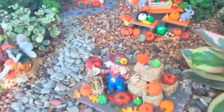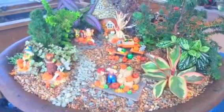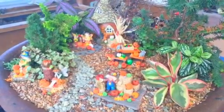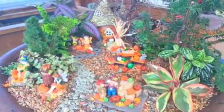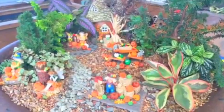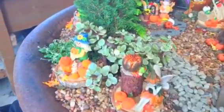And now I'm going to give you the overall view of all this mega fairy garden. Now we've made little vignettes throughout to show you that you don't just have to put one little item in your fairy garden, that you can go and put a variety in. And so we're going to kind of just zoom around so you can get the look of who is where and where is who.